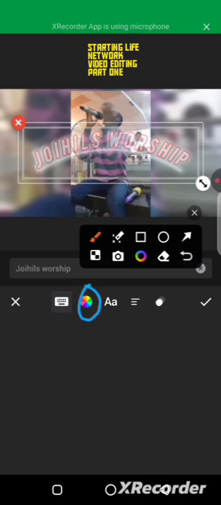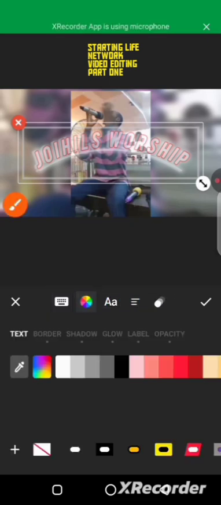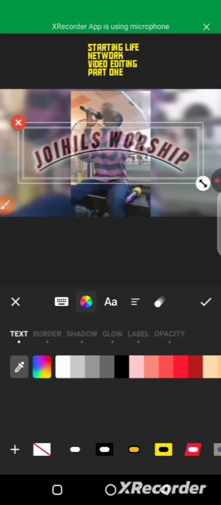This color icon, that's the color, all those things. If I tap on this, I'll be able to change the font. If I tap on this, I'll be able to change the alignment, and this is the animation. So let's get that done. Let's say I tap on the color, I can change the presentation to, let's say I want it to be black. I tap on black, the font changes to black.